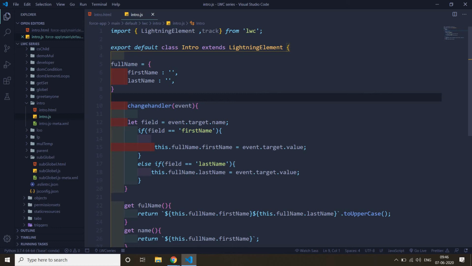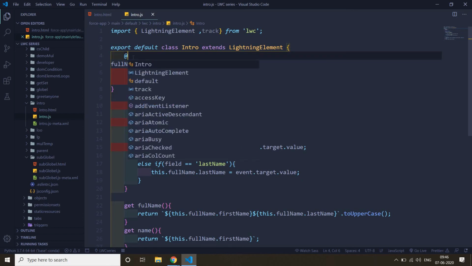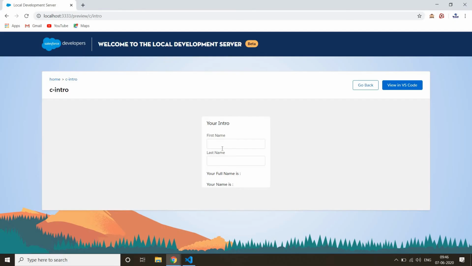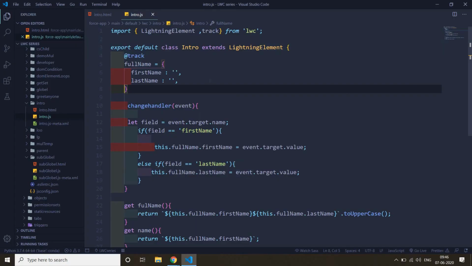For that, we simply put track. The track decorator informs LWC to re-render our page. Let's run our code and perform the operation. You can see our output is shown here. So what happened? LWC only identifies a field change, not a field property change.